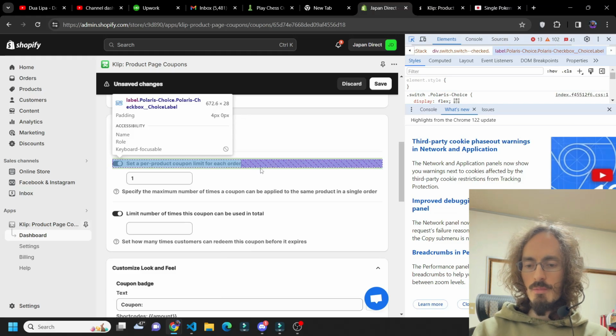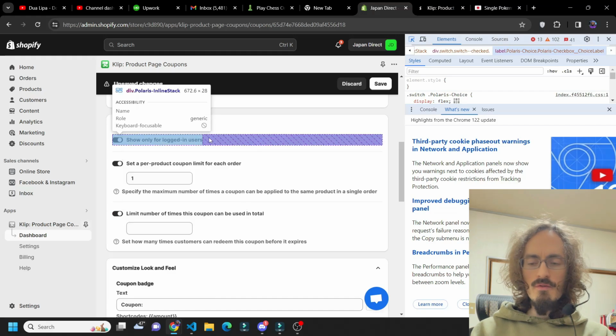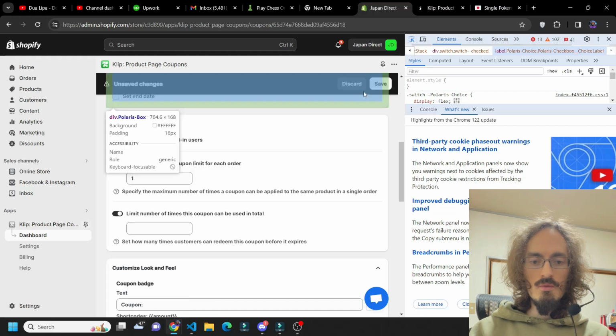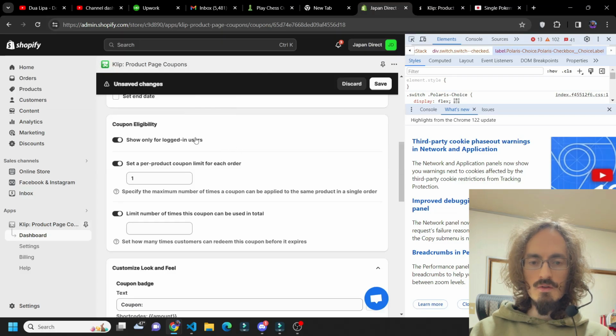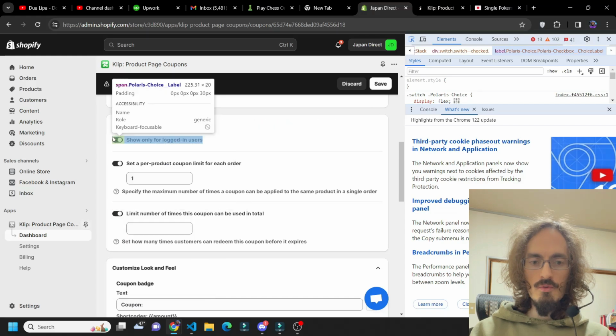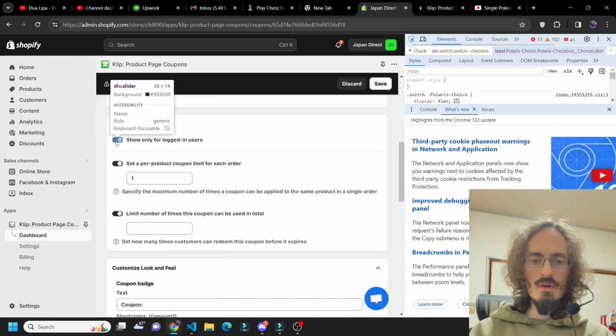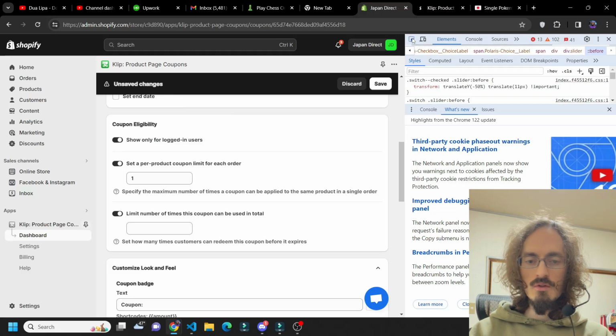And now for my fellow web developers here, we're going to inspect and take a look at what's happening here. Let's turn this on. So you can see here that toggle functionality is going all the way to the end of this P element. I think it should only be going to the end of this div.slider element. So yeah, just some things to think about.